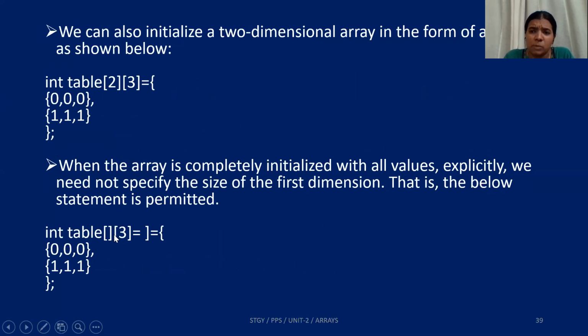Yes, this is also possible, but what can be omitted? Can the size be omitted? You can't omit both the sizes. Omitting both the sizes is illegal because the computer cannot differentiate between rows and columns. You can omit one size, that is the number of rows. But mentioning the size of the second subscript, that is column, is a must. Yes, 2D arrays can be initialized with a missing size, but the missing size should only be the row size, not both. Missing both is illegal, please remember.